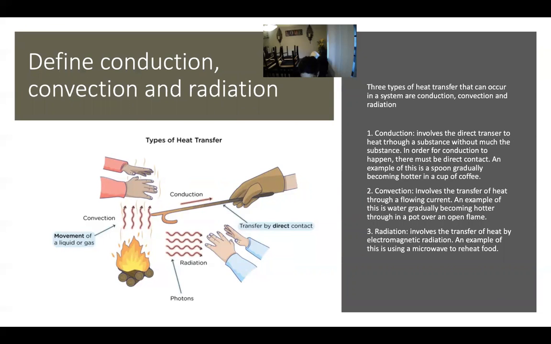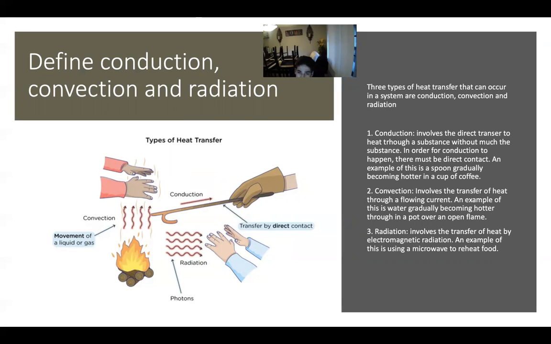So the first thing we're going to go over is conduction, convection, and radiation, right? Do you have any thoughts about what this means? I think I know what it means. It's like the way the heat is getting around, right? Right. But there's a very subtle way of differentiating everything. So we'll talk about that so that you know, because you're getting tested on this tomorrow.